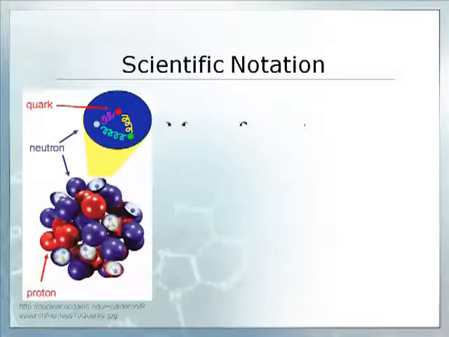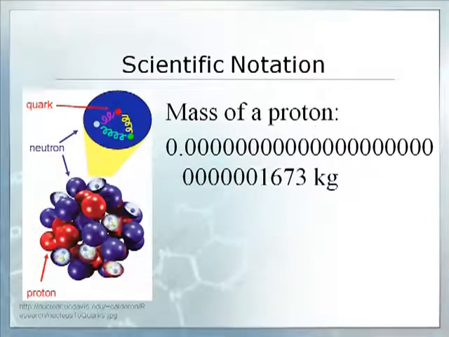Okay, and then one last one. The mass of a proton. Oh, that's a nasty number. That's a lot of zeros. So one proton. What is a proton, anyways? It's a positively charged particle in the middle of an atom. In the middle of an atom there's a nucleus, and inside the nucleus are protons and actually neutrons as well. And this is the size of a proton, or the mass of a proton, I should say.